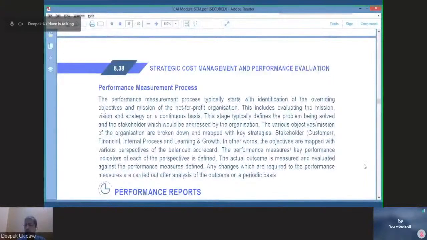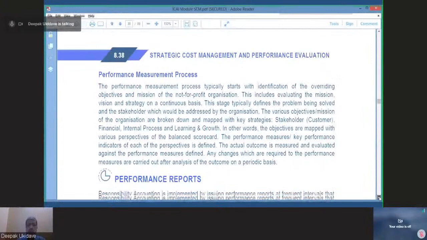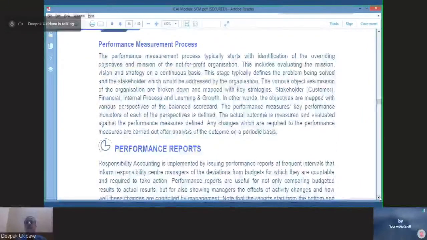We go back to the module. So overall, we have come to the end of the chapter. This chapter, if you recollect, was divided into 4 parts prominently. First, we started with responsibility accounting. Then we looked at the meaning of responsibility accounting, the need for performance measurement and evaluation in any organization, and the concept of SBUs, strategic business units, where each divisional manager is responsible for the cost and revenue, that is the profit of his division. That is how he is accountable to the stakeholders.